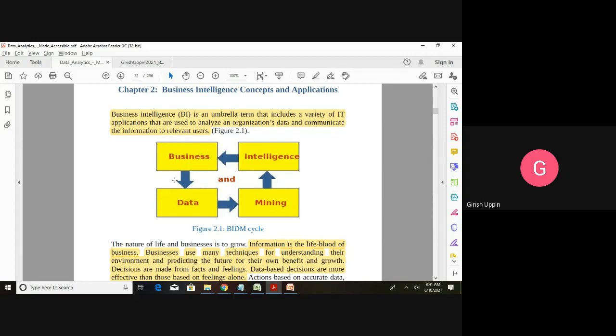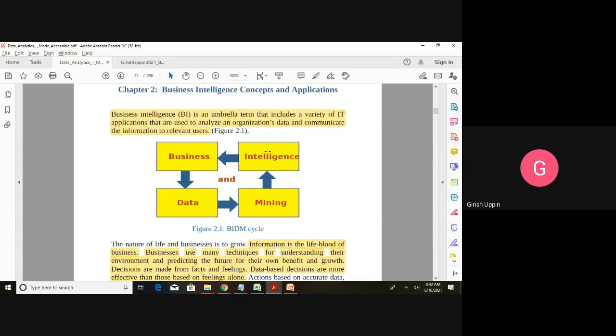So business activities create the data, and we do the data mining activity on this data. As we discussed briefly in the previous class, there are very many data mining techniques that we can adopt, and we can try to get the hidden information or the hidden pattern that is inside the data. That is a kind of intelligence that is hidden in the data that you are extracting.